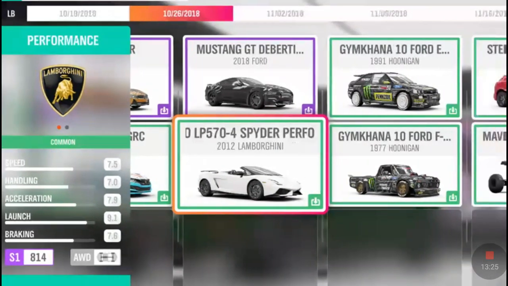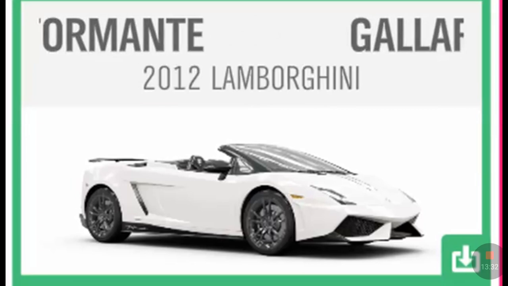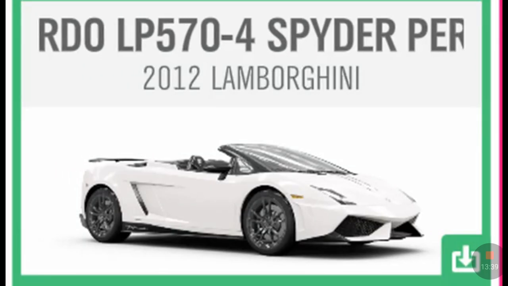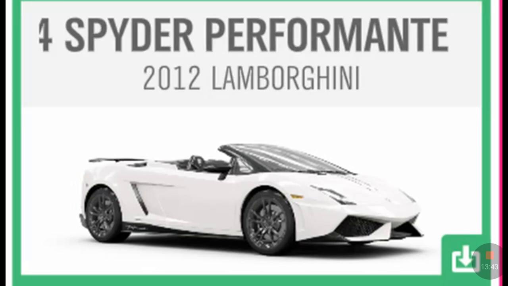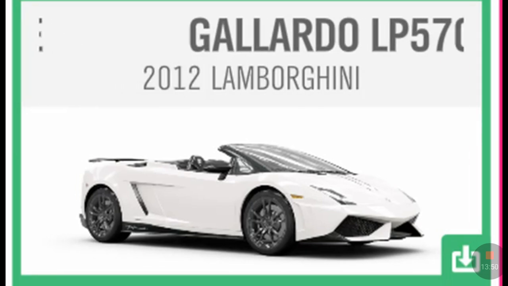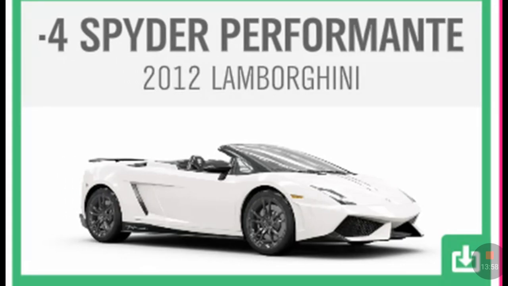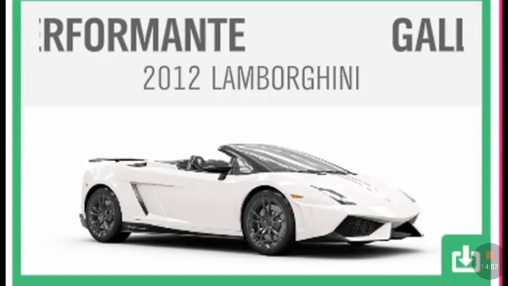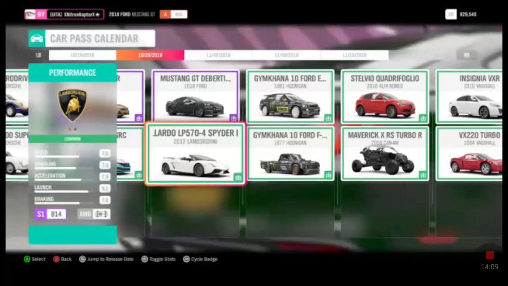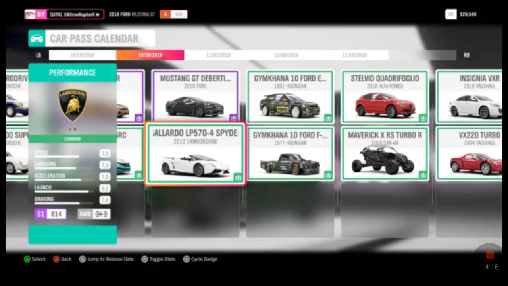And then there's this thing, the 2012 Gallardo, or Gallardo, I don't know how you pronounce that. Someone please tell me, because I've been calling it Gallardo for like 5-10 years. This is basically a Lamborghini Gallardo with a convertible top on it. There's two words up there: Spider Performante. That's pretty cool. But really, it's basically just a convertible.